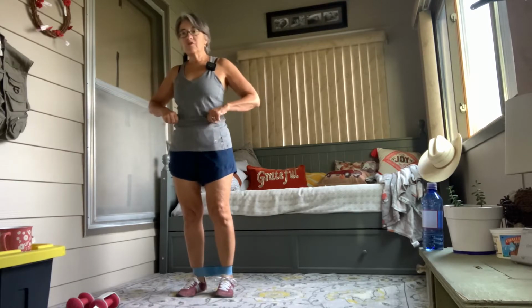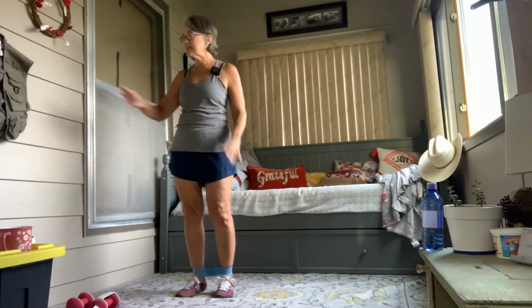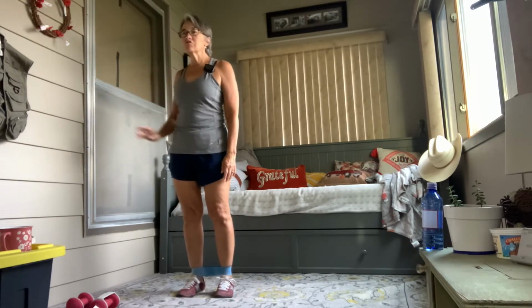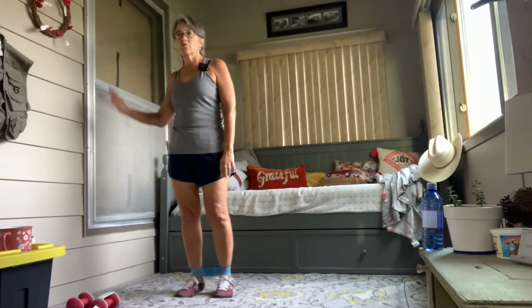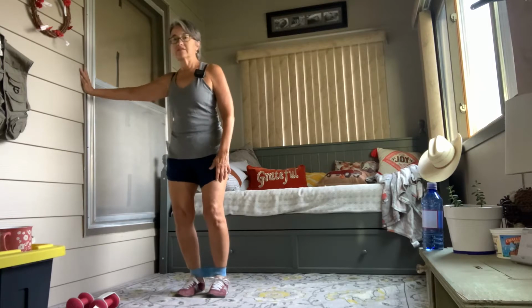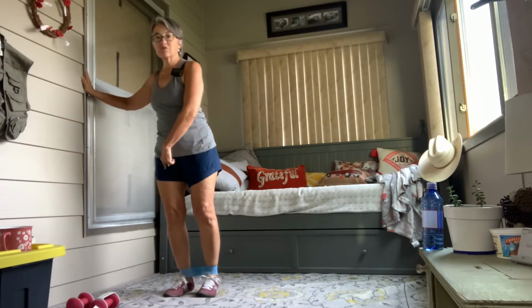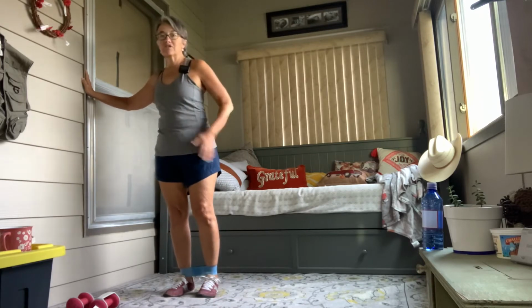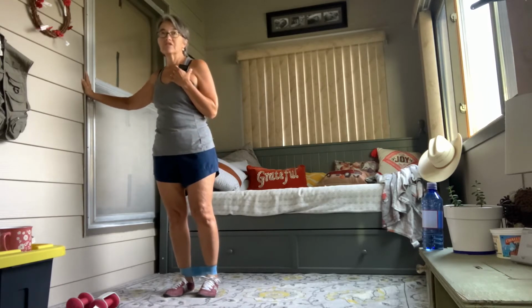Be real careful putting the band on, getting to where you're going to be working out. If you're in a chair, then that's kind of good. Make sure that you're not leaning real far into whatever it is that you're going to be holding on to. Okay, so I'm standing next to the wall. I'm going to bend this inner leg, and that's where you're going to feel a lot of the pressure. If you have a band on, you'll probably feel a lot here too, but just so you know.